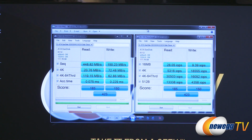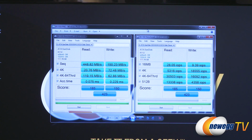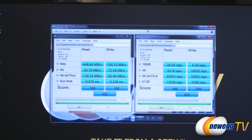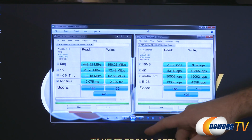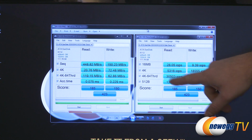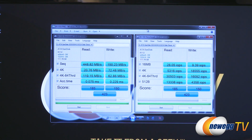Bear in mind, this test uses incompressible data, and compressible data is actually one of the things that the SanDisk controllers excel at. So here you can also see your 4K reads and writes. Those are really good examples of how an SSD might help out your day-to-day computer use. Access time, of course, is one of the things that most SSDs excel at. We are at less than 0.1 millisecond for read and 0.229 milliseconds for write. Our overall score is 423, and then for input-output operations per second, we hit 30,000 read for the 4K 64-threaded test, and just shy of 20,000 for the other 4K tests.